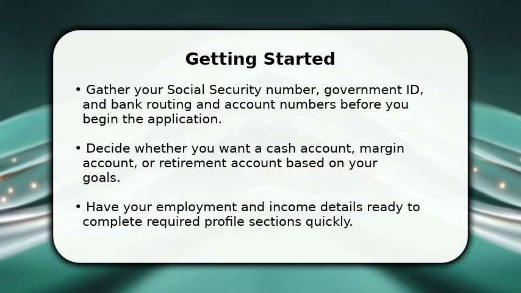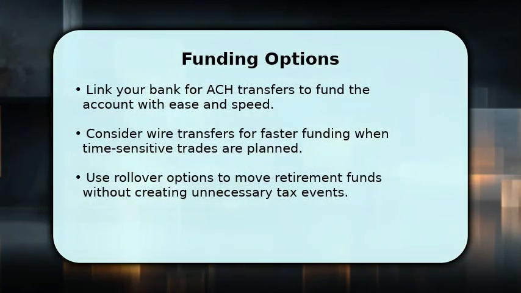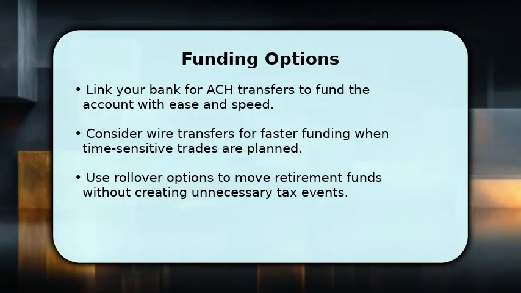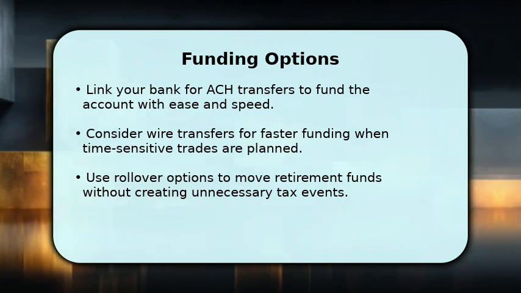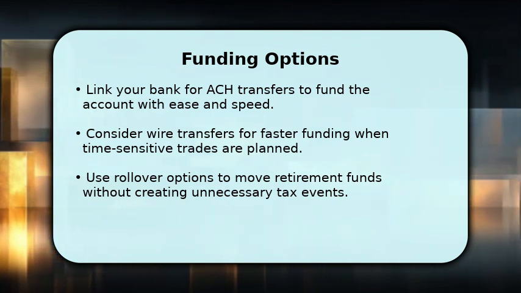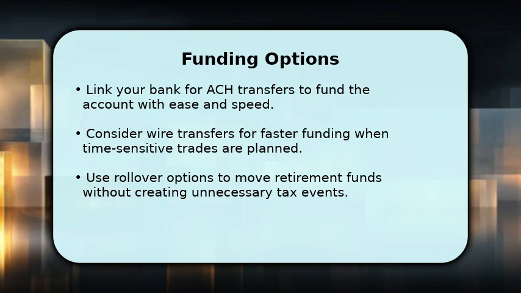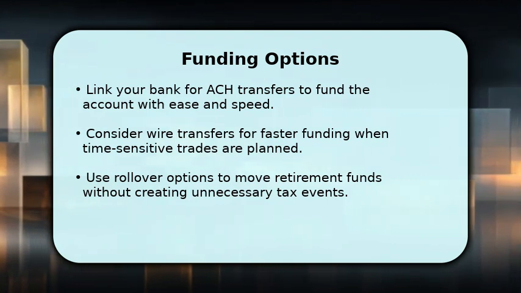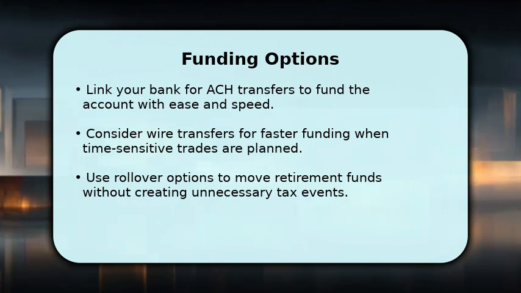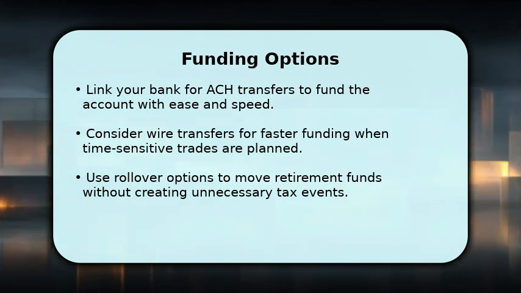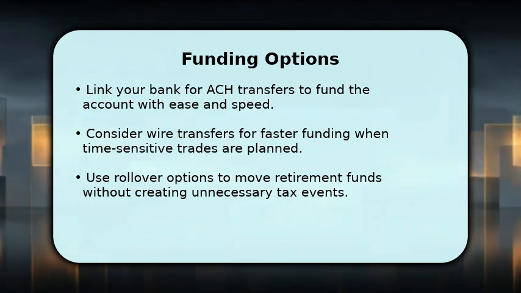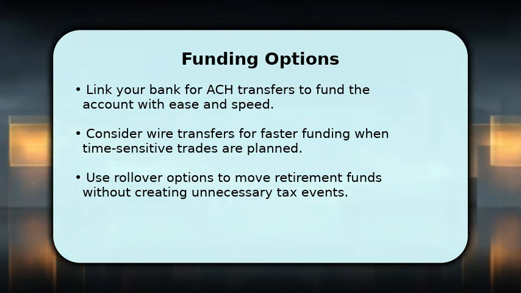funding instructions. Funding your new Fidelity account is straightforward and flexible. Link your bank for ACH transfers or initiate a wire for faster settlement when needed. You can also transfer existing brokerage or retirement accounts using an ACAT or rollover process, which preserves tax status for IRAs. Choose automatic recurring transfers if you want consistent investing, and review any minimum deposit requirements for margin or specialty accounts before placing your first trade.